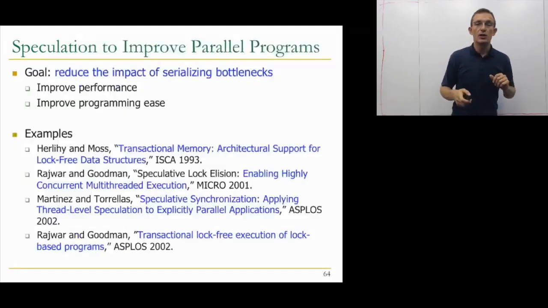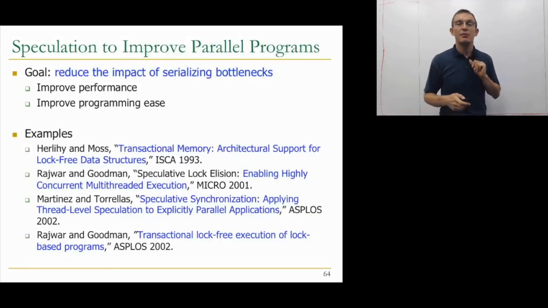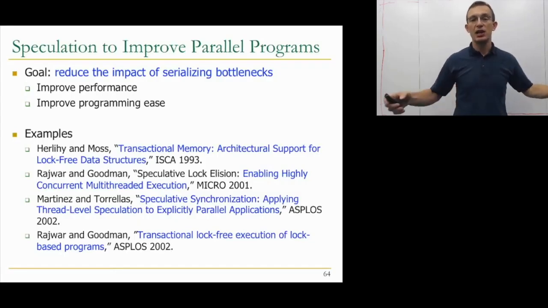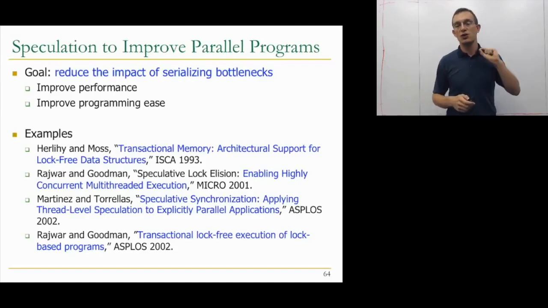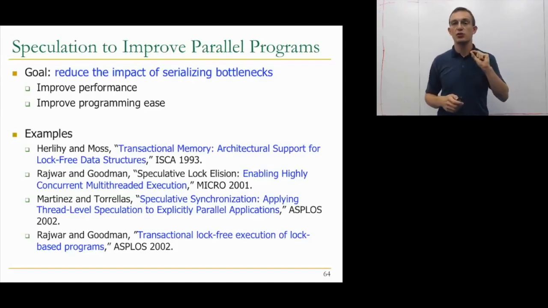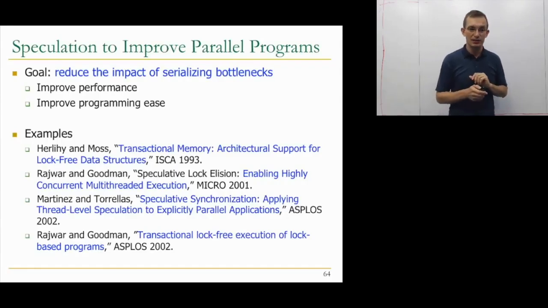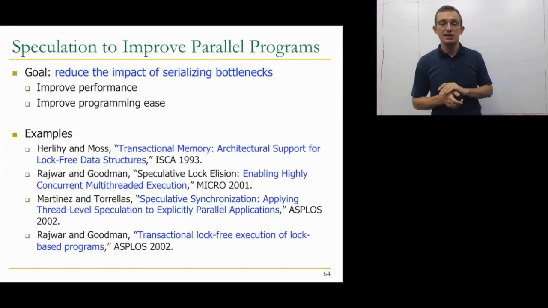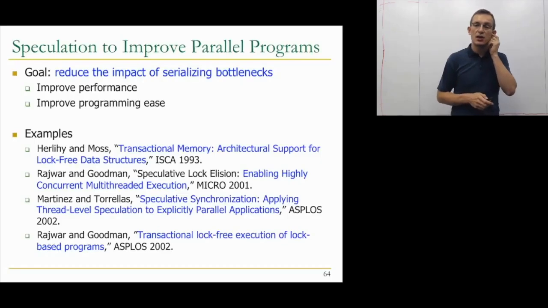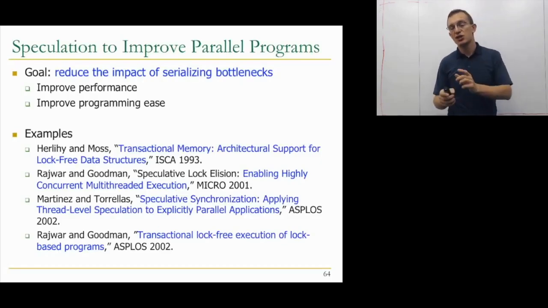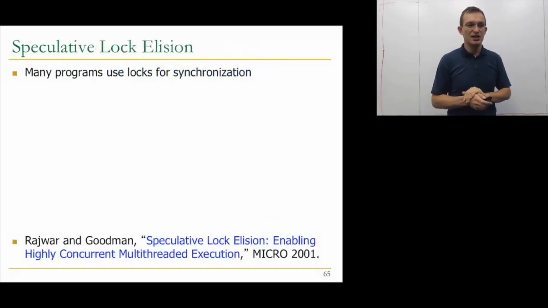So let's take a look at speculative lock elision first, and then we'll jump into transactional memory. These are the two approaches we will cover. They bear a lot of similarities with each other, and the key distinction is that speculative lock elision is not exposed to the programmer, whereas transactional memory is exposed to the programmer, so it does change the programming model. I will ask you to compare and contrast these on your own, and think about what the advantages and disadvantages of speculative lock elision versus transactional memory are.